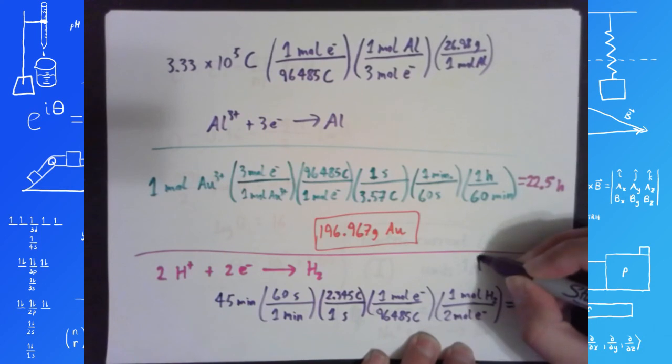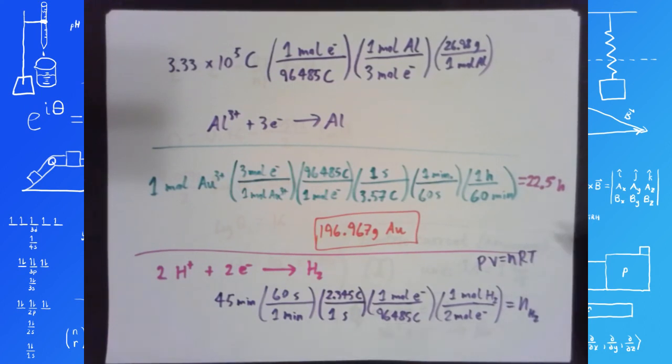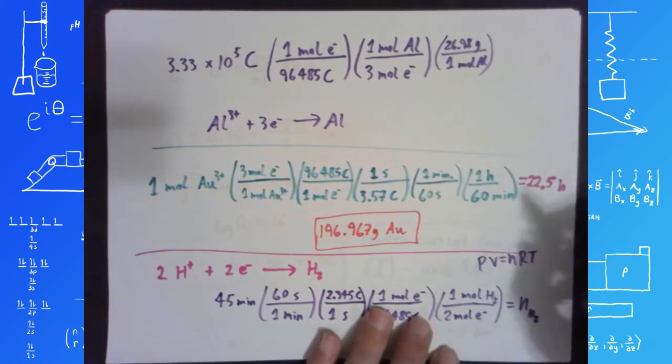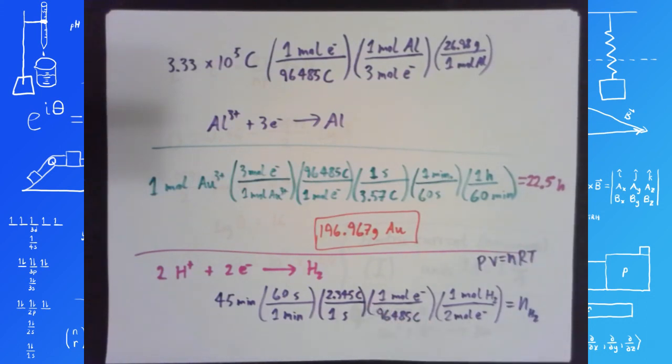And then ideal gas equation, PV equals nRT. R would be 0.08206 liter atmospheres per mole kelvins. Pressure is exactly 1 atmosphere. So, yeah, the rest you can take care of from there. V equals nRT over P. Convert your temperature to kelvins if it's not in kelvins already. They said room temperature, so 298 kelvins, and there you go.